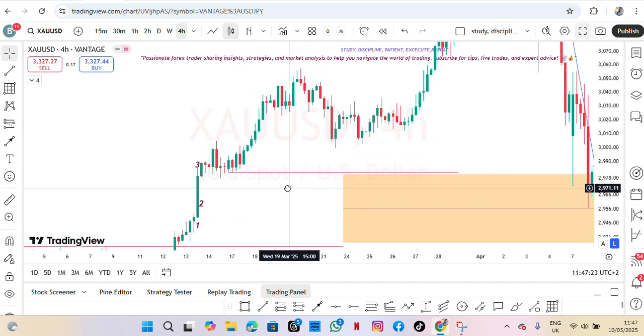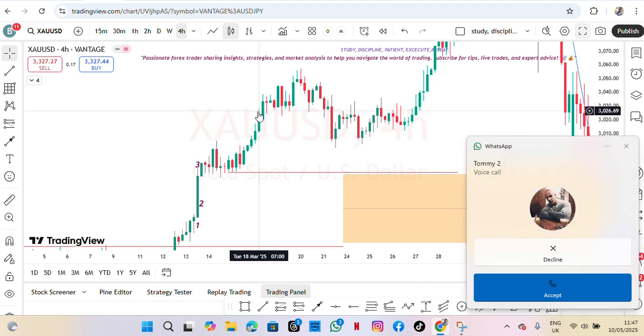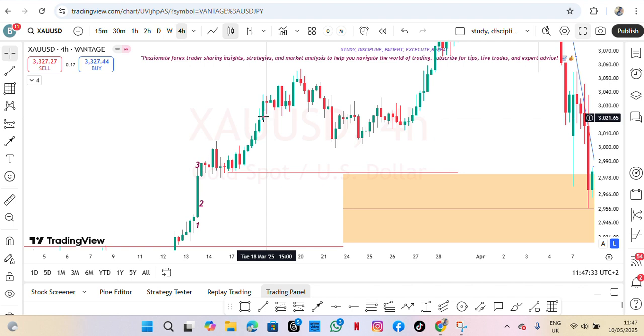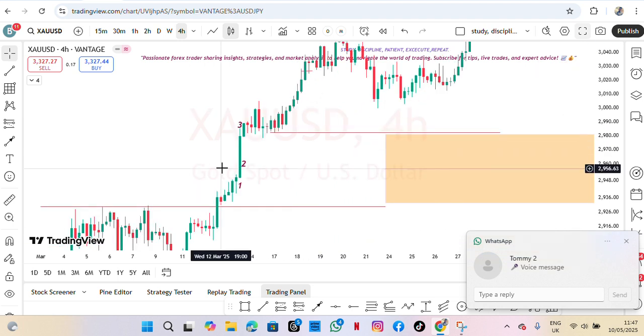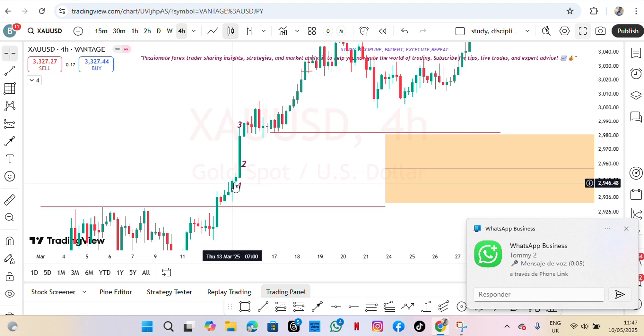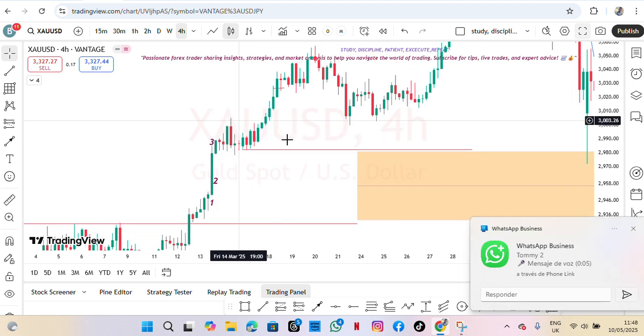Let me look for another. Look at this candle, and then this candle. You can see that we can have the rejection, the wick of this first candle is touching this third candle. You can see they meet each other here. Unlike this one, this third candle and this first candle are not meeting each other. They don't meet each other. So that is what we mean by a fair value gap.